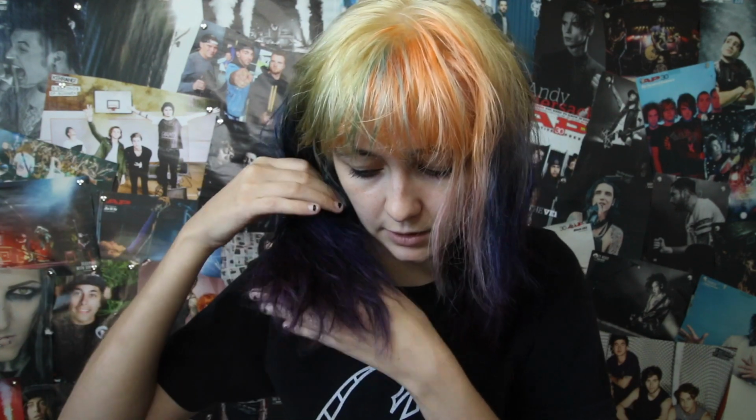So as you can tell, it lifted my roots pretty well. The sunset orange I had in my hair is still there. It's very, very light, but it's still noticeable. So it just looked like it lifted the Transylvania that was in my hair before. So now it's kind of like a darker blue purple instead of an almost black color. The ends of my hair are definitely a lot lighter than they were before I put the bleach on it.